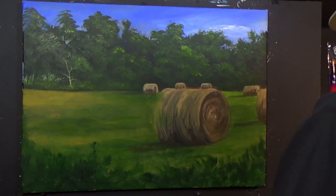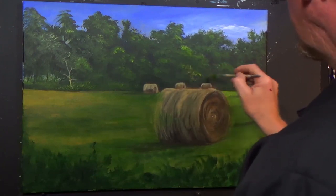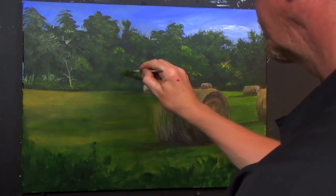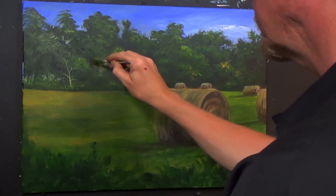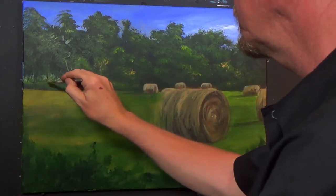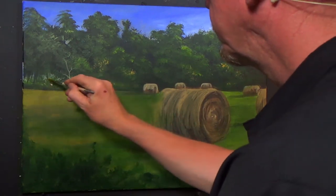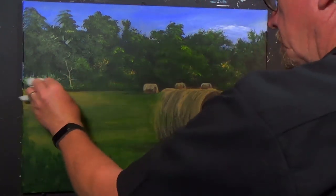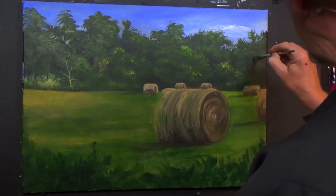So I'm going to get a little bit of yellow ochre under the same brush. I'm just going to put a few bits of yellow ochre in on a few of these trees now, because not everything is green. There's a couple of leaves. You could do this as an autumn painting if you wanted to. I'm going to get a little bit of Naples yellow now, just to balance this off a touch. Maybe put a, oops, I was a bit thick. Went a bit overboard there. Okay, we'll just knock that in like that. We made a bit of a mistake. We'll put a bit of green over that in a second. Right, let's try again. We don't want to go too mad with this one.